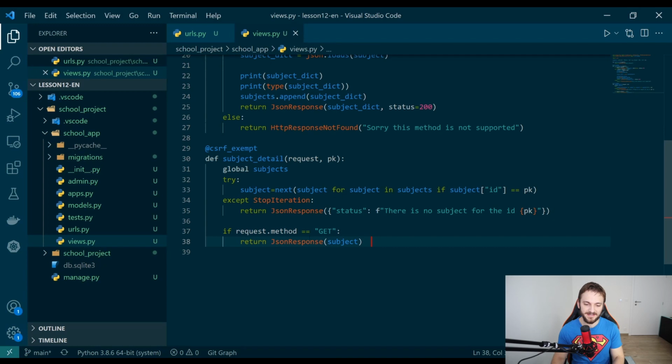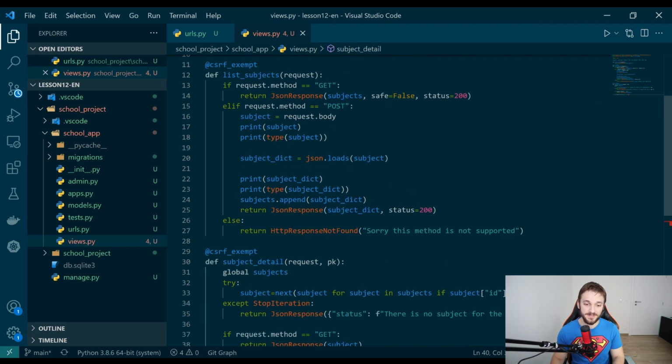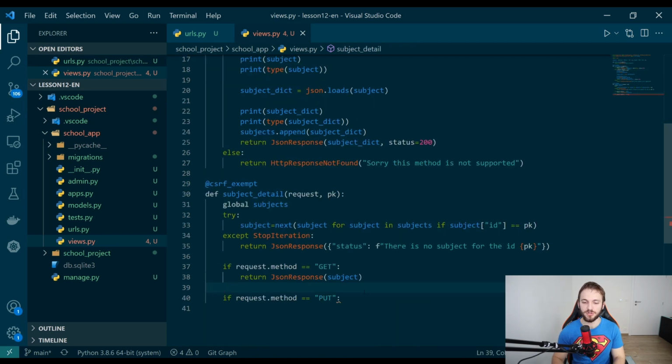Okay, we start very simply, right? The method, in this case, is put. And because put closely resembles post, we will do very similar things as before. Previously in the lesson, I showed you that you are accepting a byte stream. Before working with the body, you need to convert it to a dictionary. So this will be like a new subject binary, or bytes. You can put bytes there.